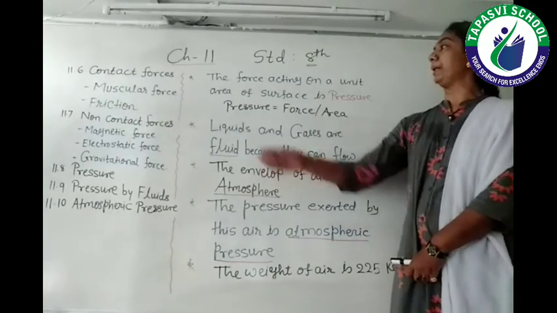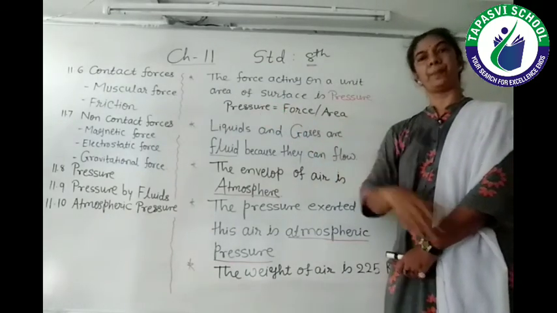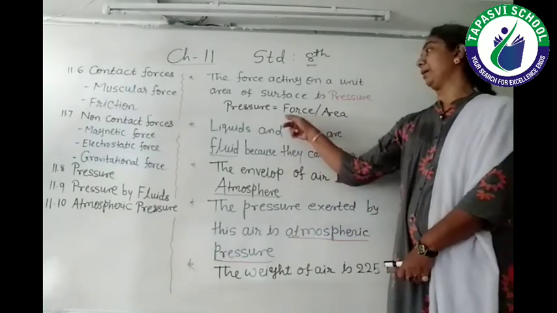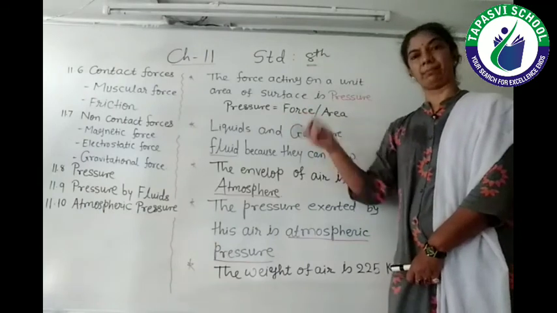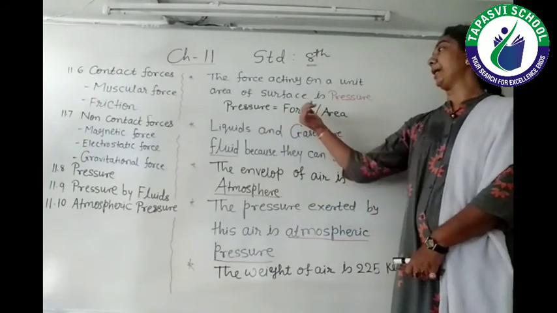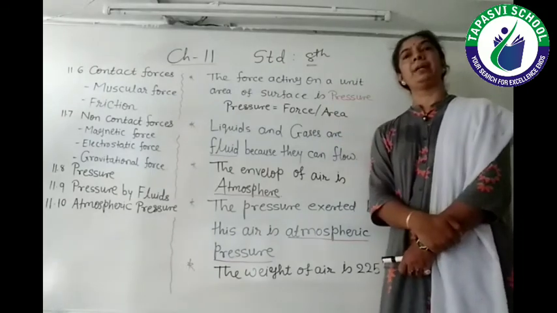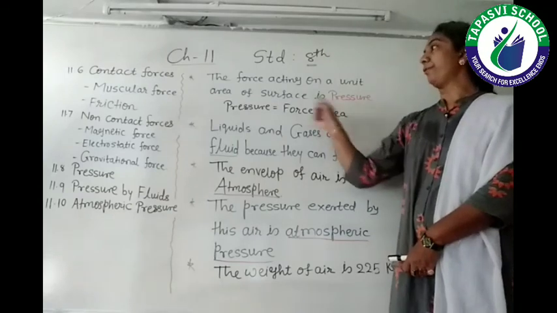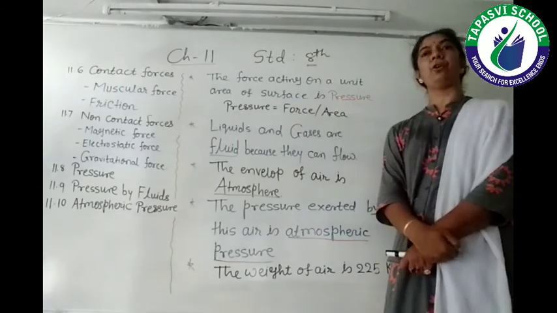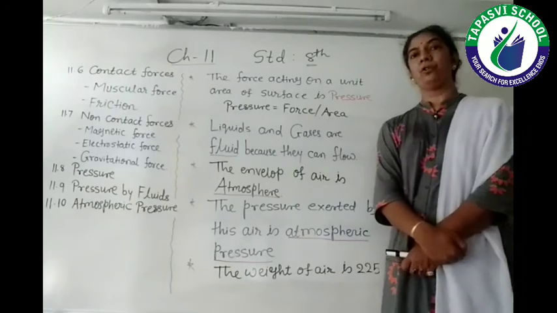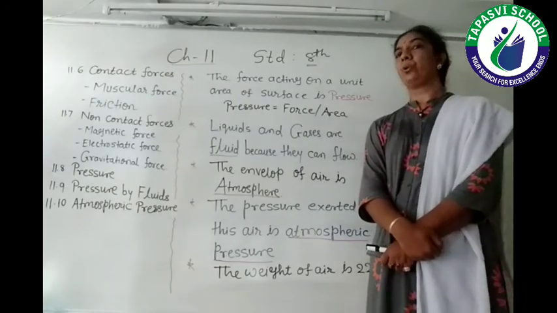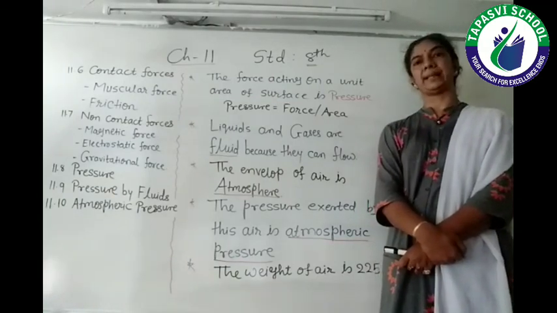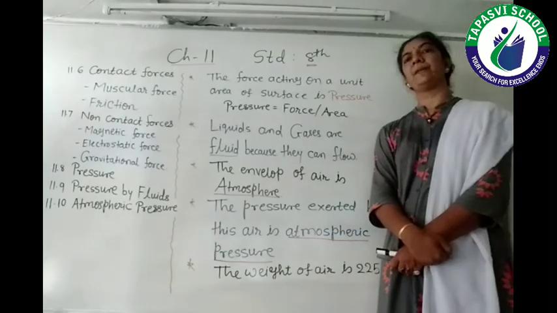Then simple numericals based on the formula of pressure can also be asked to you. Suppose we have a force of 5 Newton, as I said just now, and an area of 10 meters square. So 5 by 10 is 0.5 Pascal, which is the unit of pressure. So from the examination point of view, go through all these concepts properly, and as we have discussed, try to solve the exercise question answers also.